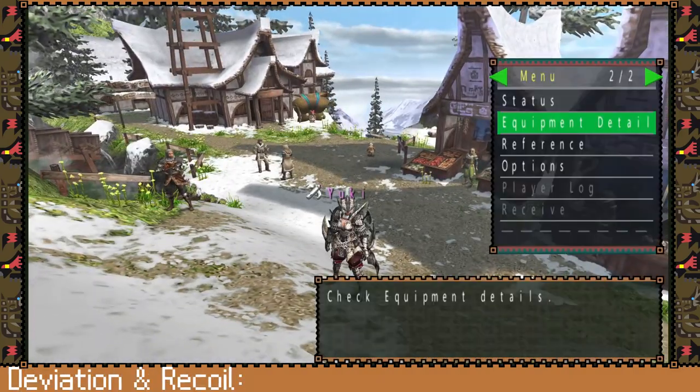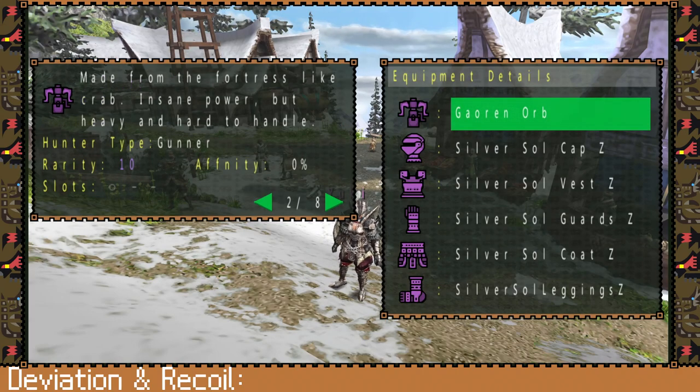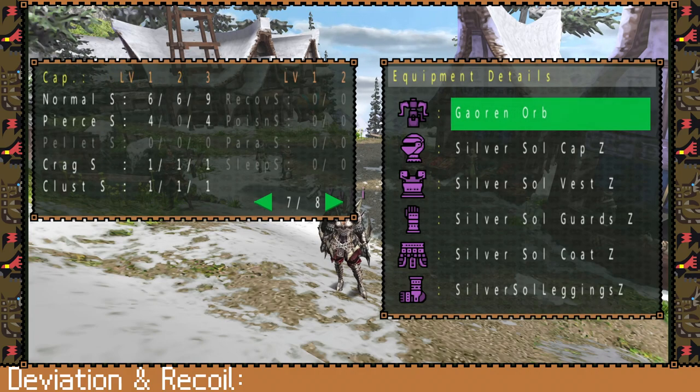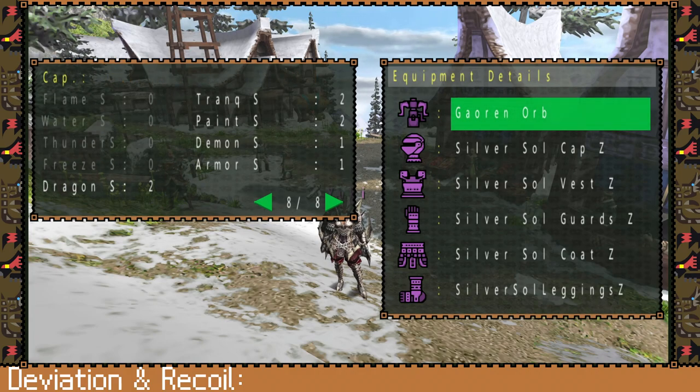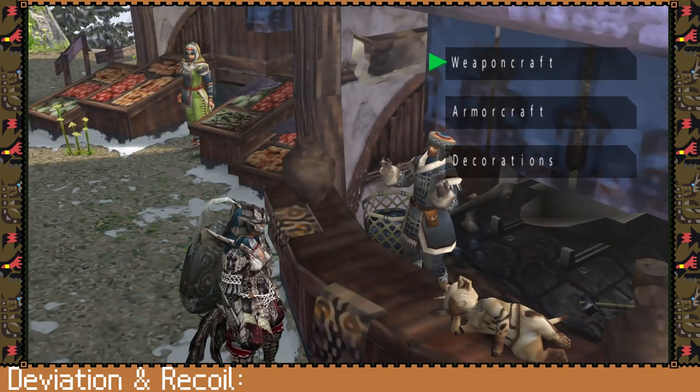Bowgun descriptions now include more details about the gun itself. Recoil is an important stat, as the harder the recoil, the more downtime there is between each shot. Very high recoil will leave the hunter vulnerable as the next shot is readied, while a low recoil allows the hunter to almost naturally rapid fire the shot.